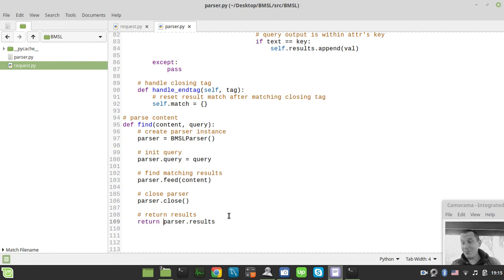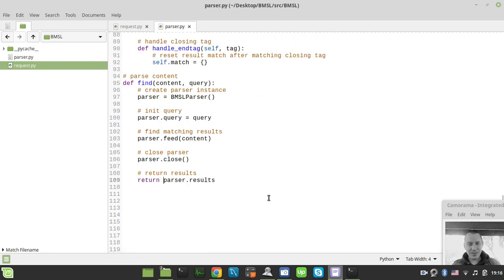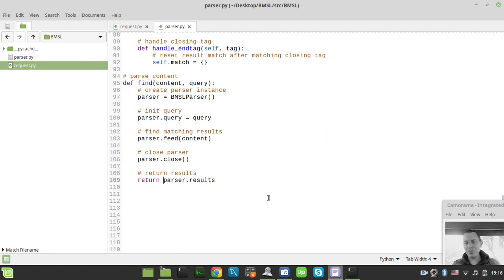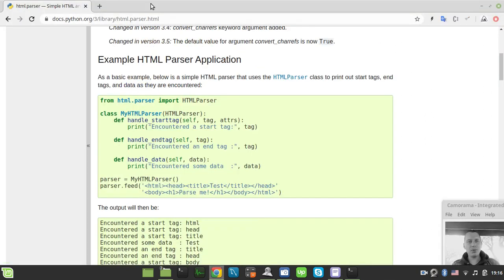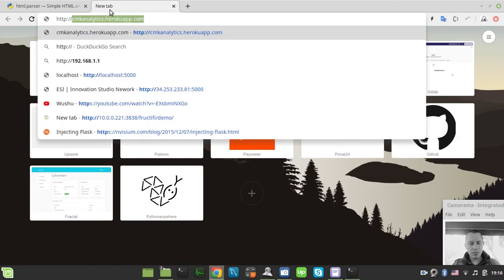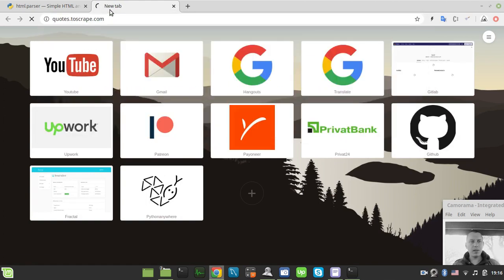Okay, now I hold my breath, and it's time to write a real test where I would like to try to scrape data from quotes.toscrape.com. Let me just quickly show you that. So I say http quotes.toscrape.com.